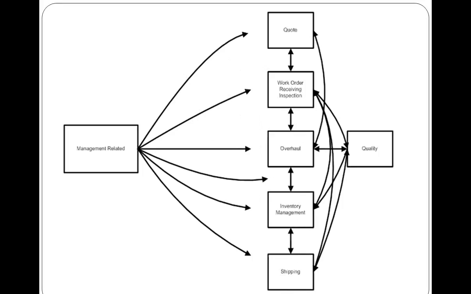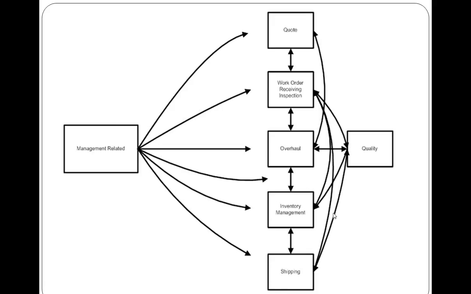Here's a slightly busier example. What I have this one included for is you'll note the unique names that are used for these processes. Not everyone has an overhaul process. Not everyone has what they would refer to as an inventory management process.